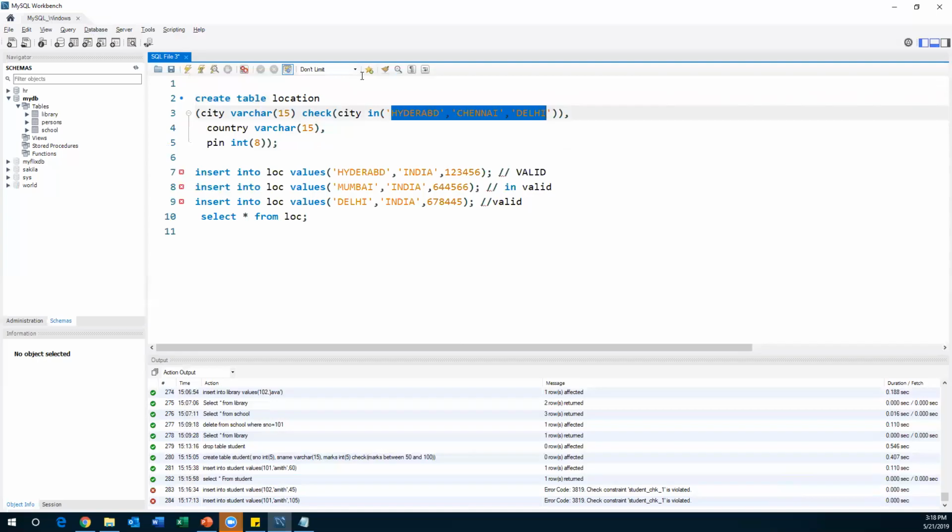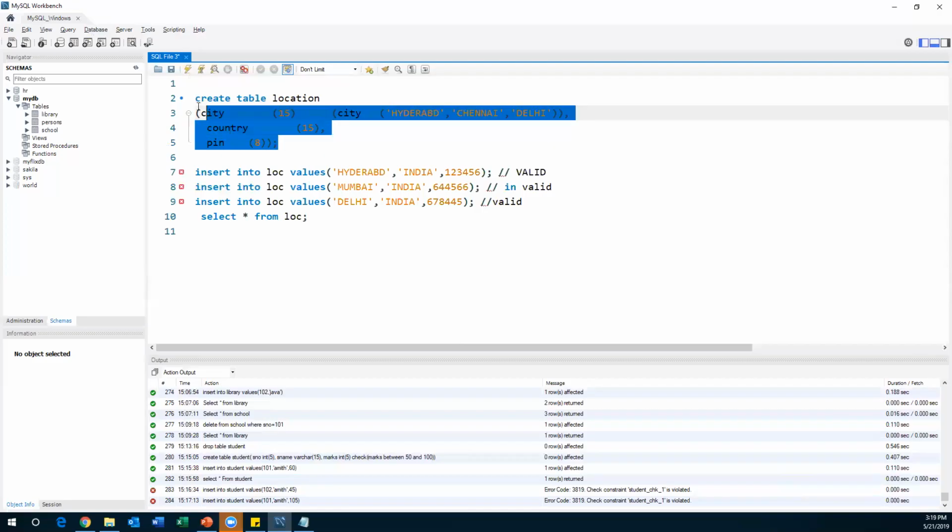If the user enters anything other than these 3 cities, the city column will not allow that value. You can apply any condition: not in, between, less than, greater than, all kinds of operators. So this is a check constraint.